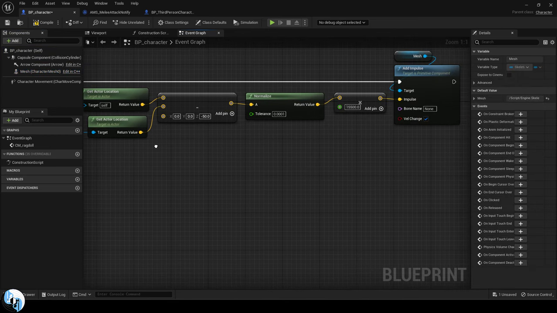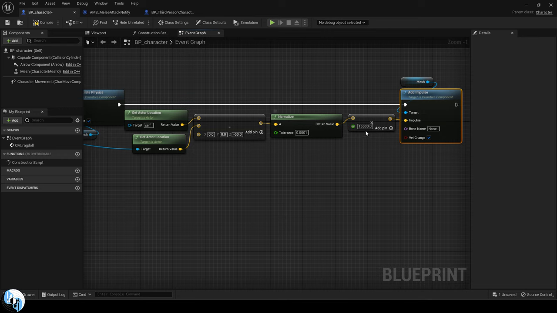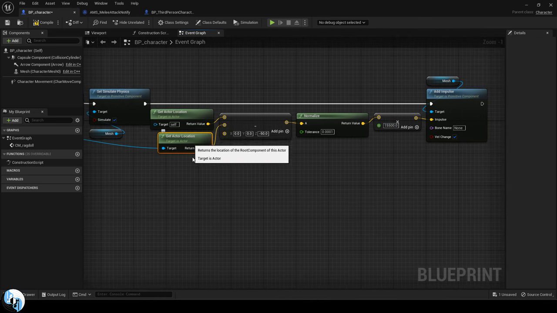And then we'll add an impulse force to send the character flying. I want him to fly away pretty fast, so I'm going to use a pretty high number. And I also want him to get sent flying in a direction that is away from me. And you can do that by subtracting the Ragdoll's position from the main character's position. And I also want him to pop up a little bit so that he flies a little bit upward.